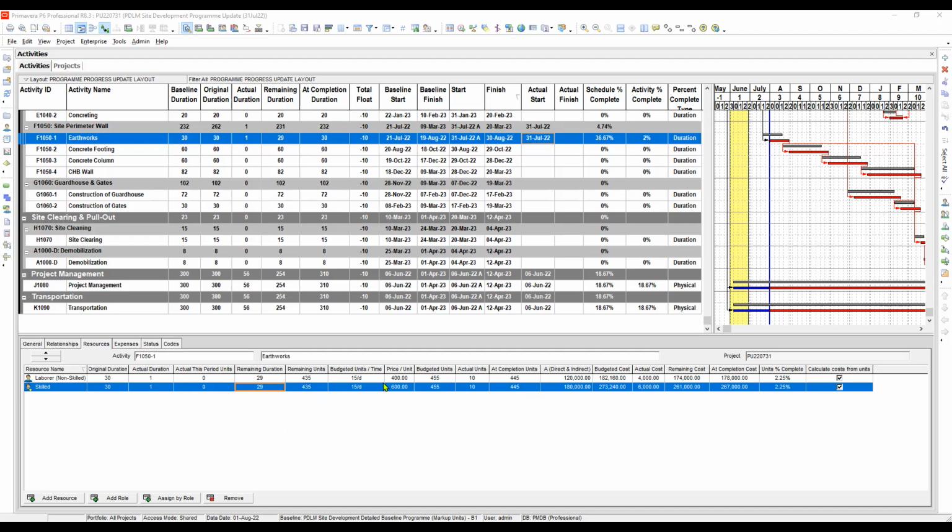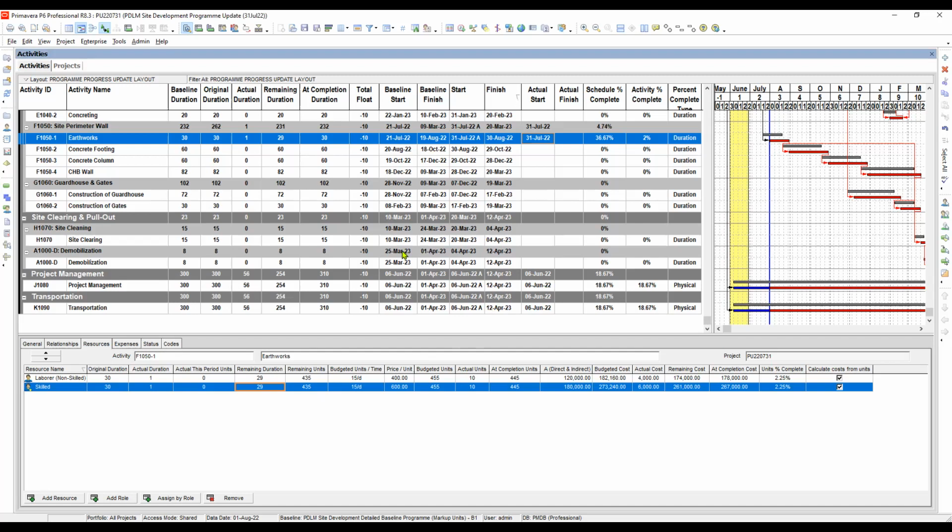Not only equipment but also, for example, if you need more laborers, you can add them here. If you need a truck driver or equipment operator, you can add it in here as long as it is really a necessity of the activity in the next period. Okay.